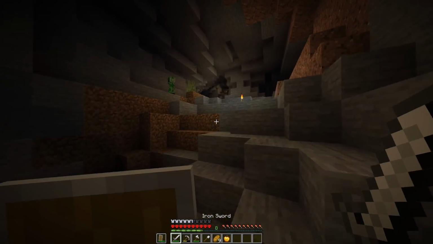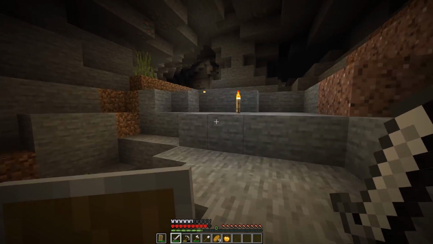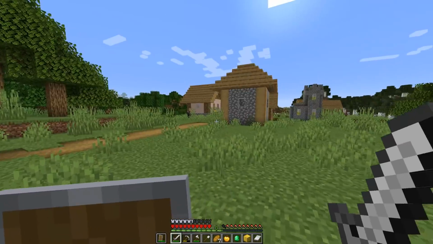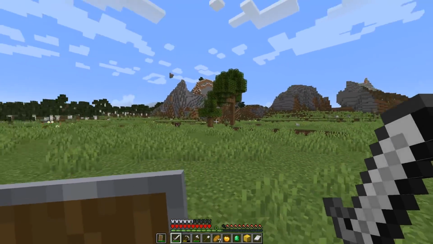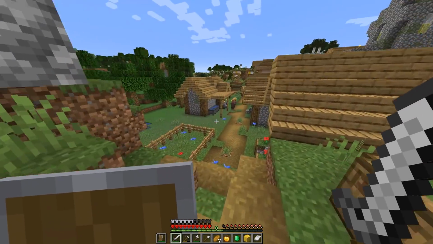Before I go straight back to the village, though, I'll grab that one gold block from that ruined portal, and then we can head back. Okay, we're back to the village. I actually really like this spawn. Like I was saying before, I should be able to make some cow farms and some chicken farms pretty easily.